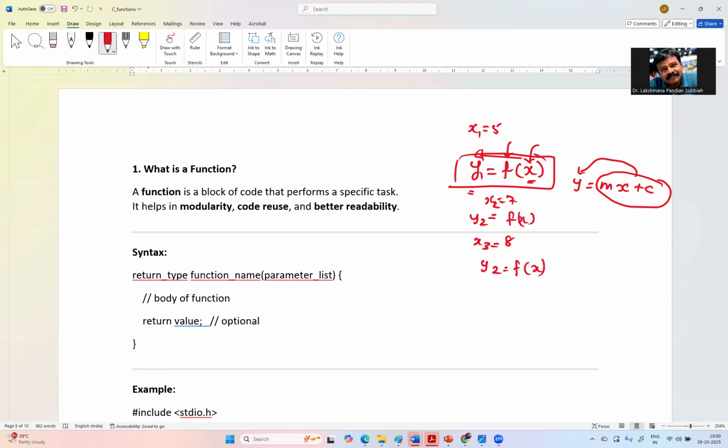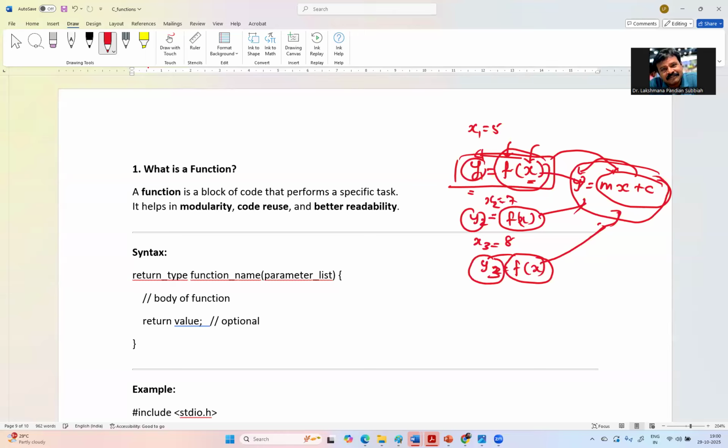Now here you see, we write the function once. The function can be called anywhere else and we get the corresponding result. So you do not need to write the function repeatedly. Just create one function, then it can be called from many places and we get the corresponding output: y1, y2, y3. Whatever the repeated operation, we can write it as a function, and whenever we need, we can change the argument and call that function to get the result for the corresponding argument.